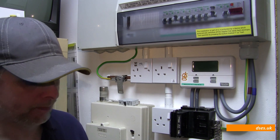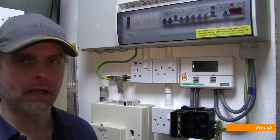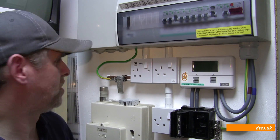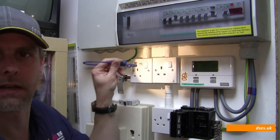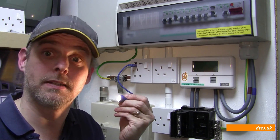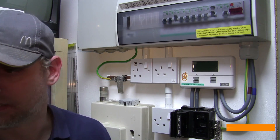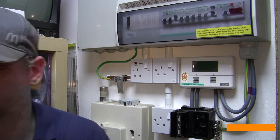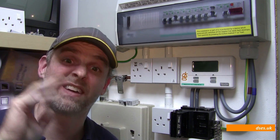So we have one here, but how do we know that the USB portion of it works? Until now my method of testing, such as it is, is to get one of these IKEA snake lights, plug it in and go, 'Oh yes, okay, there you go, that works then.' It's all rather low-tech. I leave the client to tell me if it's not working — and I have had a couple of those.